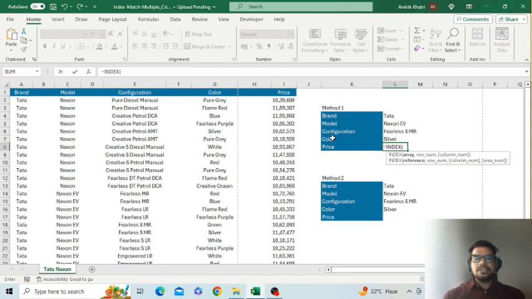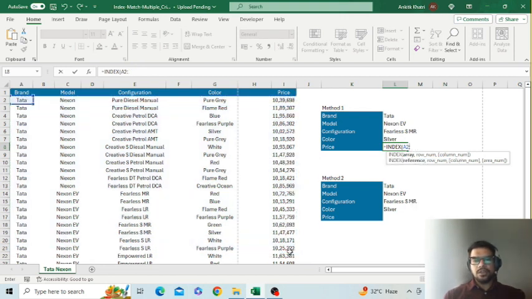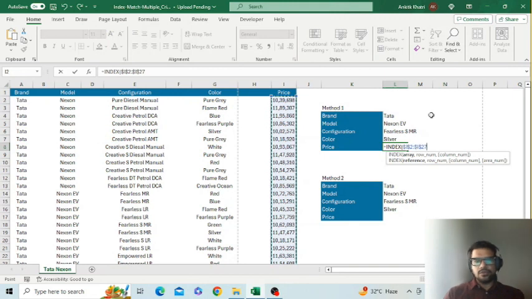In a normal traditional index match function, what we simply use in these arrays, we take this range and then we supply the row number and the column number. You can do the same in this case as well, but I'll show you a slightly different method, wherein you select the column you want to retrieve. Now since we need the price, I've taken the price column. I'll put an absolute reference.